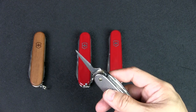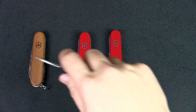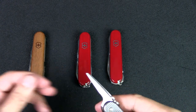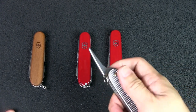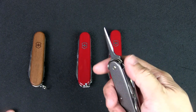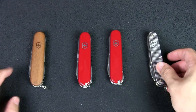I disagree — I think the awl is a great tool. I treat it as a dirty tool for all my rough work: prying, poking, opening packages. You use the awl instead of your main blade so you don't get tape and gunk on it. The awl is sharp, and if you need to puncture or widen a hole in leather — which is what it's really meant for — you can use it for that too. I preserve my main blade, and that's my thinking on the Pioneer X.